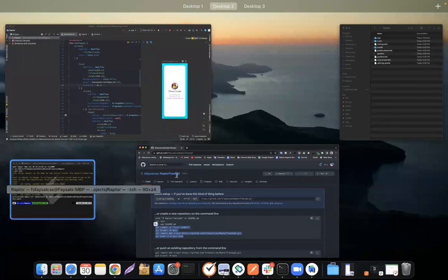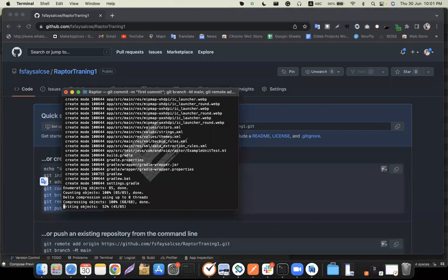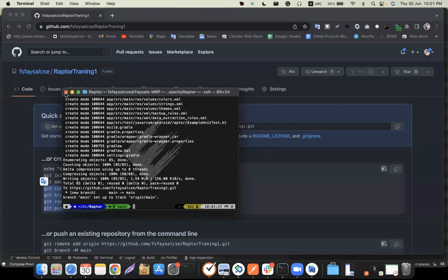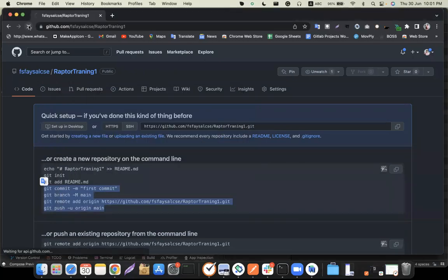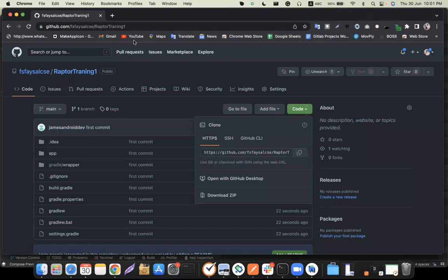Okay, so I'm going to run git add and paste all the things. It's uploading to git. James, just copy the repository link and paste it. Okay, let me upload the code. It uploaded successfully. Here is the code, ma'am. You can download it here from the code menu as a zip, or just clone it. Here is the URL of the source code repository.